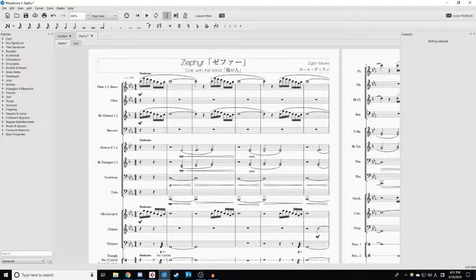Today we're just going to look at my most recent composition called Zephyr, One with the Wind. This is basically just a behind the scenes look at the song. We're just going to go over some things that I thought about when writing it, and just some little things you might want to keep in mind if you're writing your own music. And hopefully you can use this video to learn or just to learn an interesting fact or two about the song. So let's get started with that.